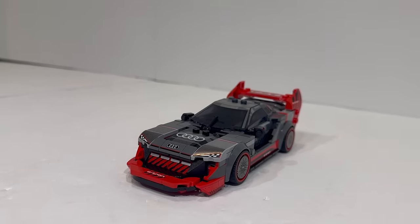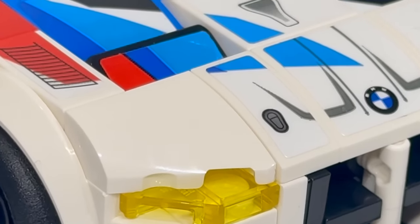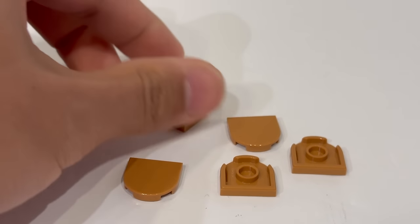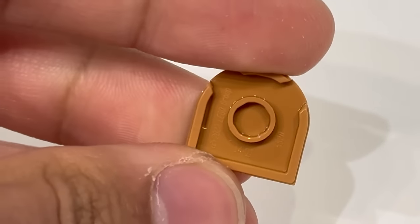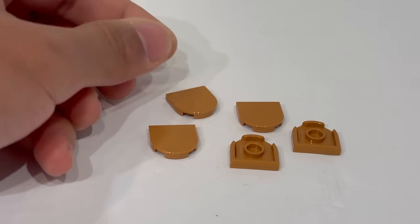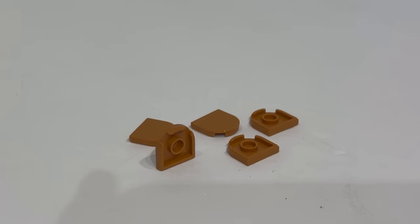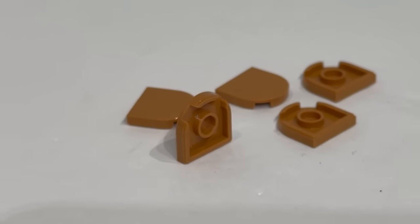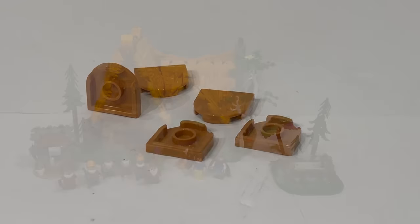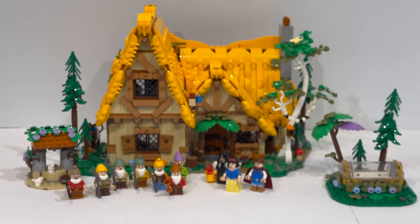Moving on, we can take a look at number 3, and the top three are getting pretty crazy. At number 3, we deviate finally from Speed Champions. Part ID 5520 is the Tile Round 2x2 Half Circle, also known as the D-tile. It currently only comes in one set in Medium Nougat — set 43242, Snow White and the Seven Dwarves Cottage. This is really useful because it technically is a part made out of other parts — you can put together existing pieces like the 1x2 curved piece, the 1x1 quarter dots pieces, and a 1x2 tile to make this piece as an amalgamation. But this basically removes the lines in between pieces, making it so much easier.